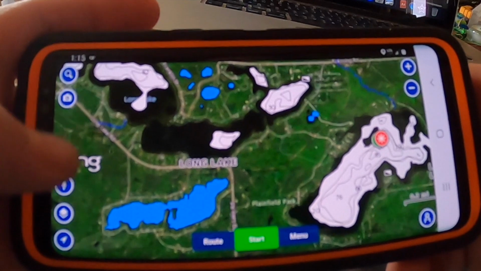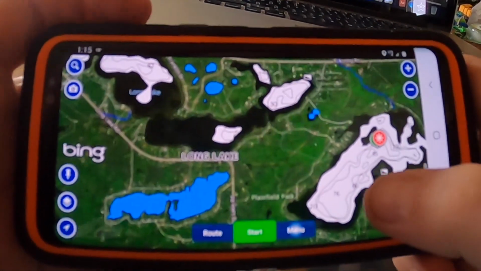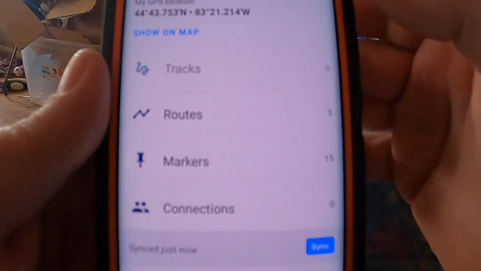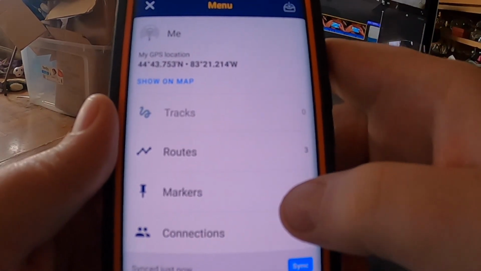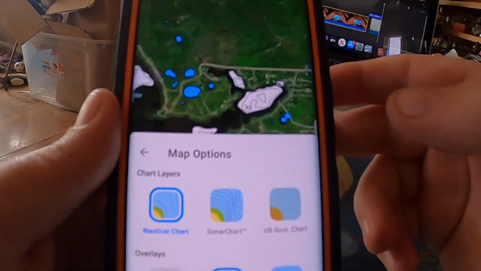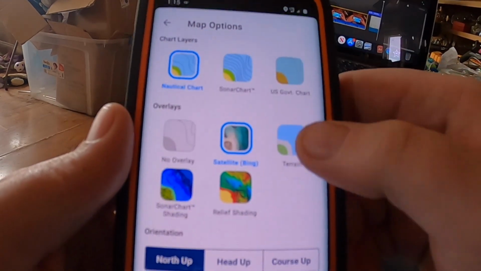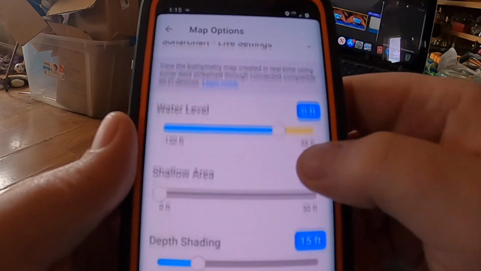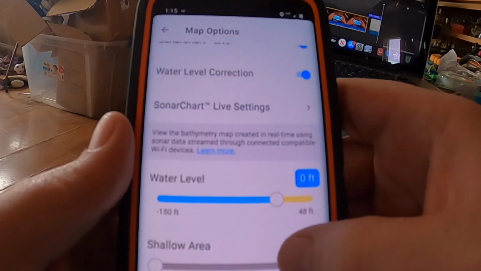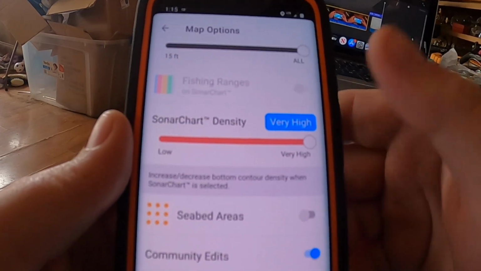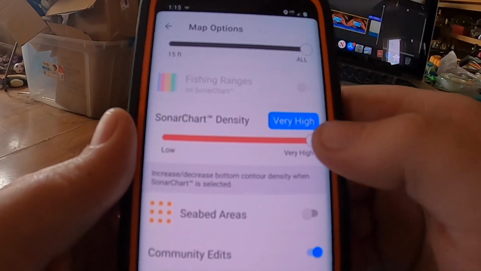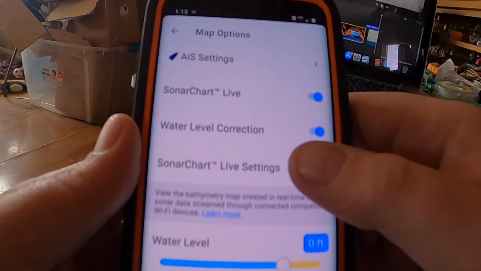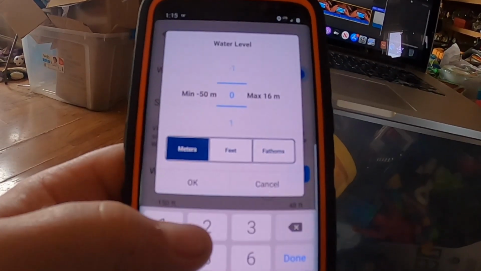One more thing I want to show you guys that is something you have to know. Now, in the menu here, when you first start using Navionics, it doesn't use feet. You have to change it because it'll be set up differently. It'll be set up, I think, for meters. So you want to go in here and make sure that it is set up for feet, obviously, unless you're in a different country where you're not using feet. Right now I've got it set up for feet. Usually it's set up on meters.